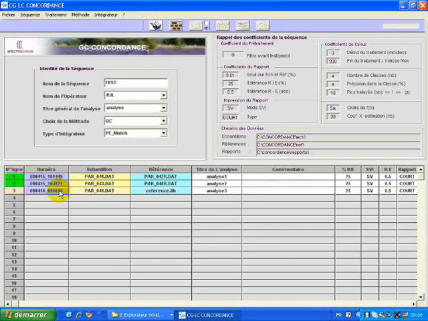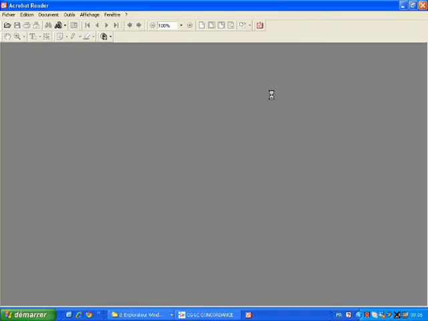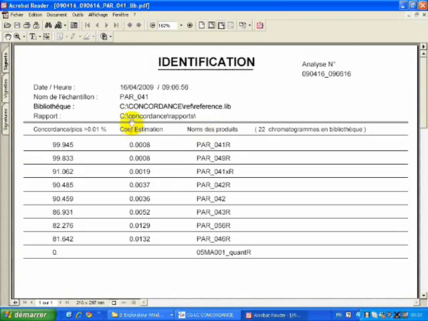Treatment retrieves possible variations that can be found at the retention time of each chromatogram, and we'll put them in a PDF file depending on their similarities. The system is a bit slower because the video is running and because the treatment requests in this case a lot of resources on the computer. This is done. The PAR0041 was compared to 22 chromatograms, which were in the reference folder. And so here you can see the classification of chromatograms according to the correlation found on this product.